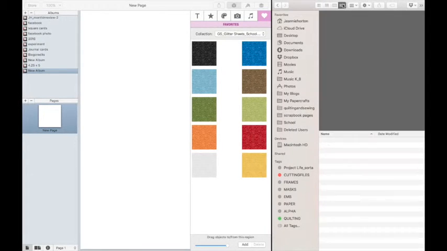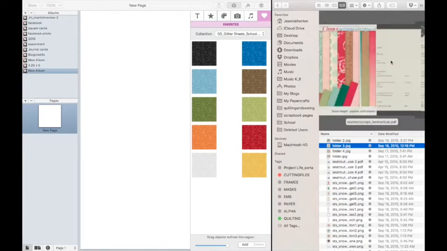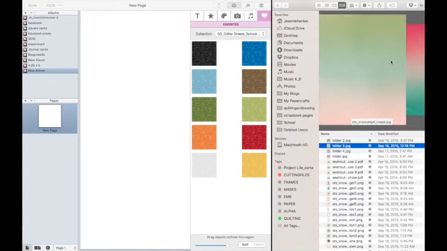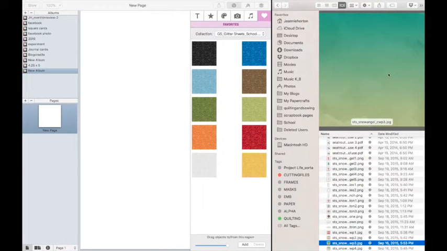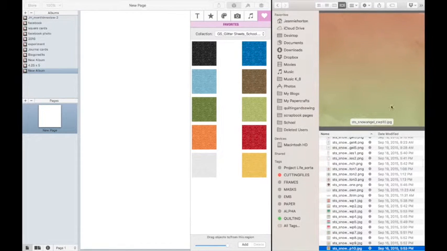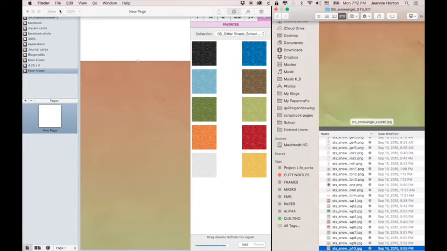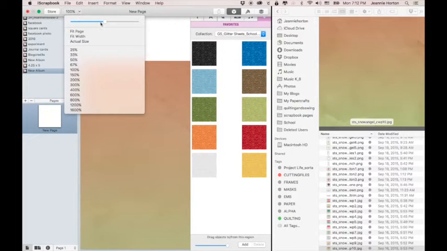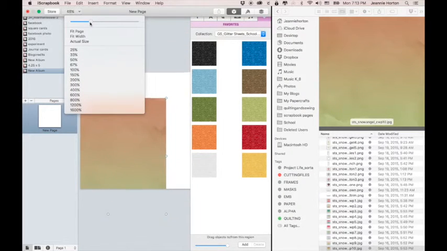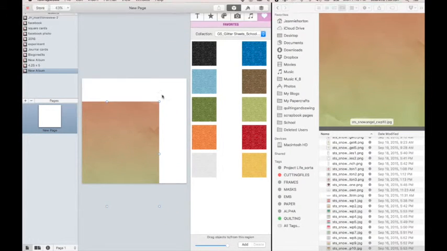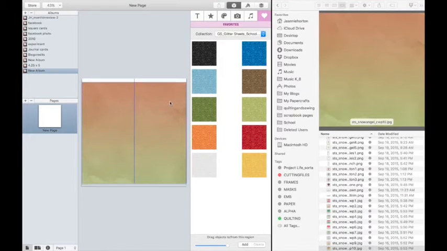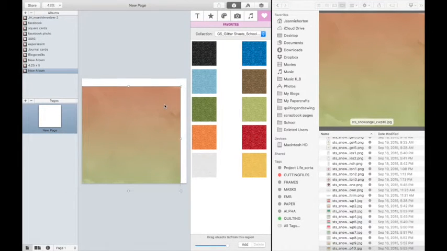To do that, I'll go to the visualizer. Oh, that looks good. Let's go to that one. I love that one. And it's now highlighted in the list below. Click on the highlight and drag it and drop it. Now you can tell that is not on the page, and I'm going to make the page small so you can see it. That is not so much on the page, and it doesn't even really provide a background.